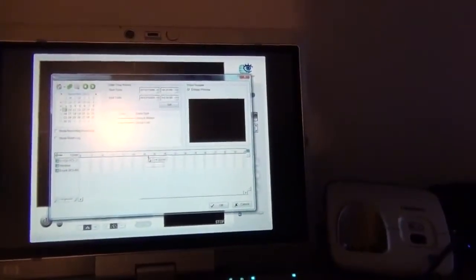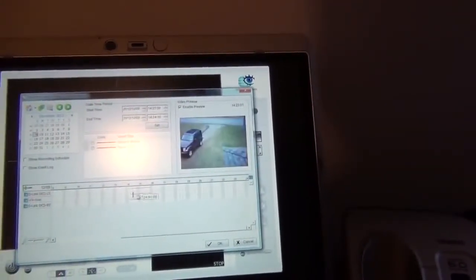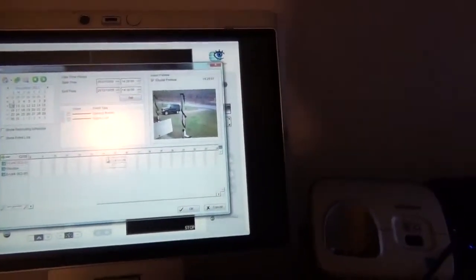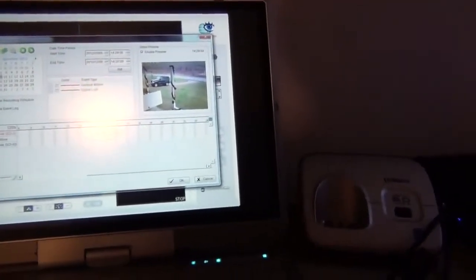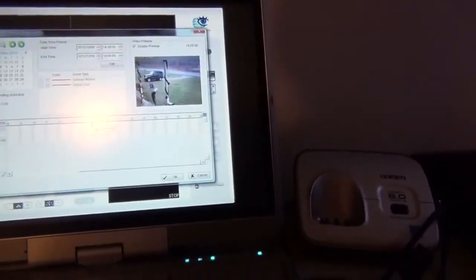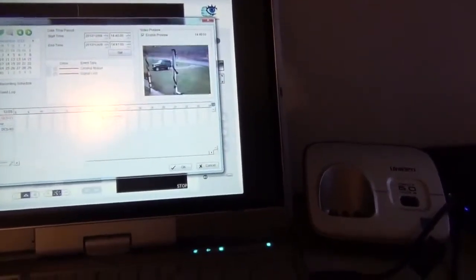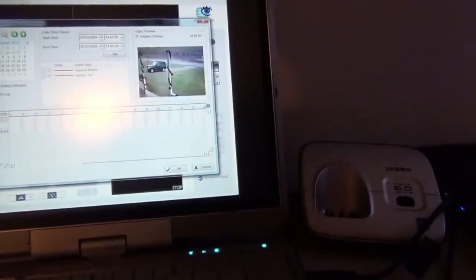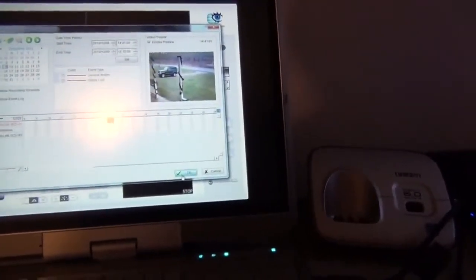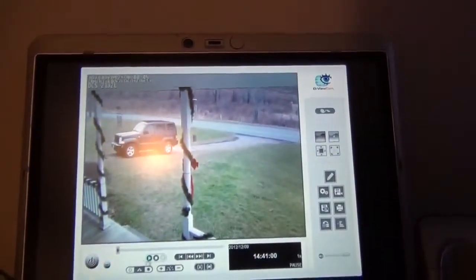Now, the red right here is where it's been recorded. Since this terabyte drive was just put in, it's only recorded for a short period of time, maybe a couple hours. So you can highlight the area that you want to play, and you hit OK. And it's going to search for the data, and it's going to play.